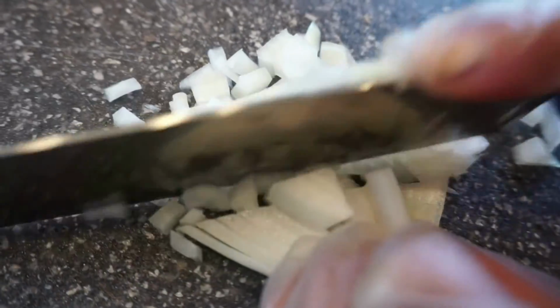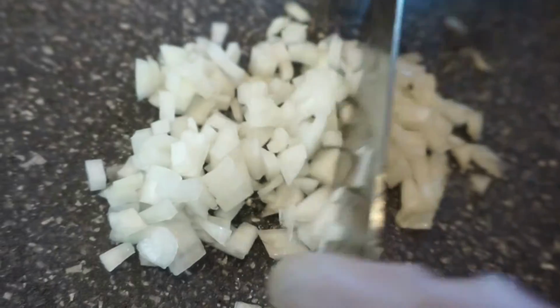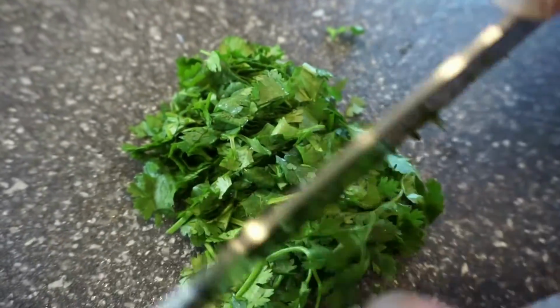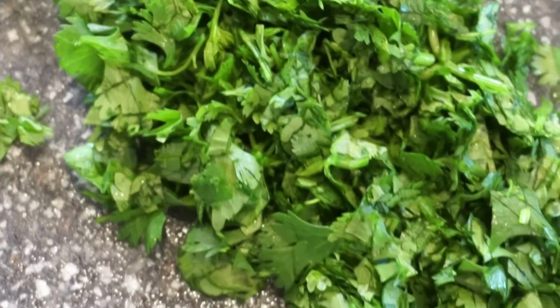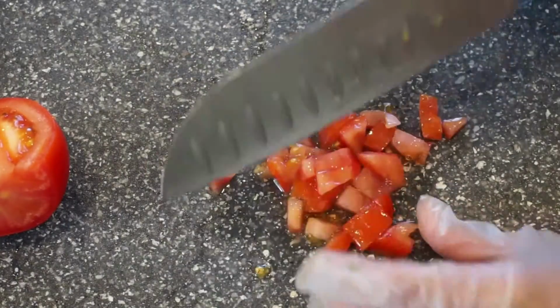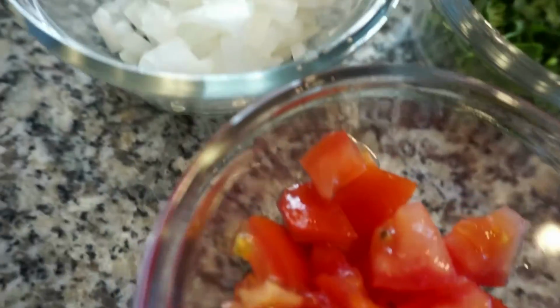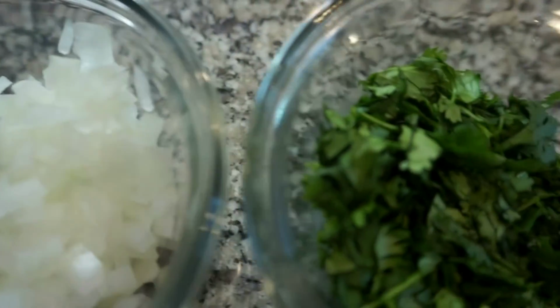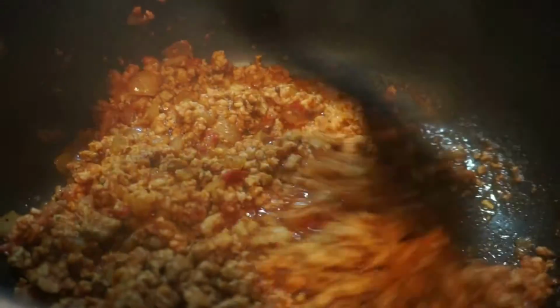We're gonna work on the toppings, dicing up more white onion, roughly chopping up some cilantro, and some tomatoes. I like to add sour cream and cheese, but I didn't have any because I'm on a little diet or whatever. But if you add that in this taco, it is so, so good.